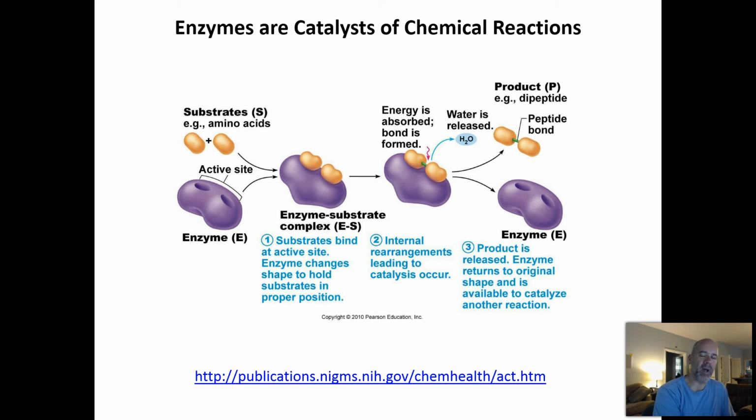And could those things happen randomly? Do you think our cells depend on, for example, if you want to build a protein, you've got an amino acid over here, an amino acid over here, and you want to put those two together? Do you think your cells could just rely on those two amino acids bumping into each other and winding up bonding to each other? Well, it could happen.